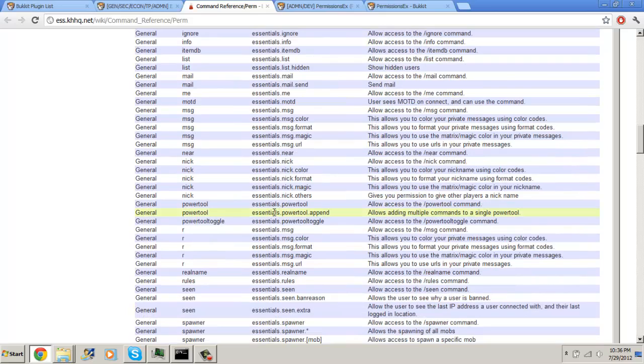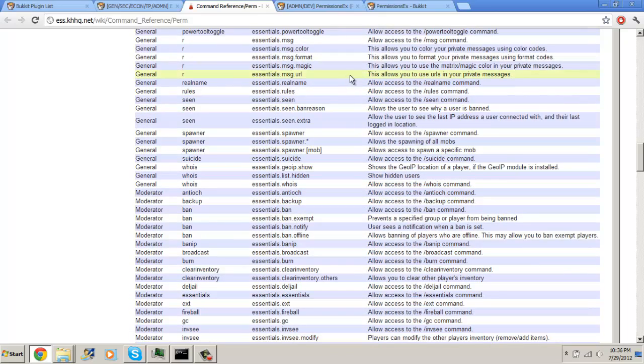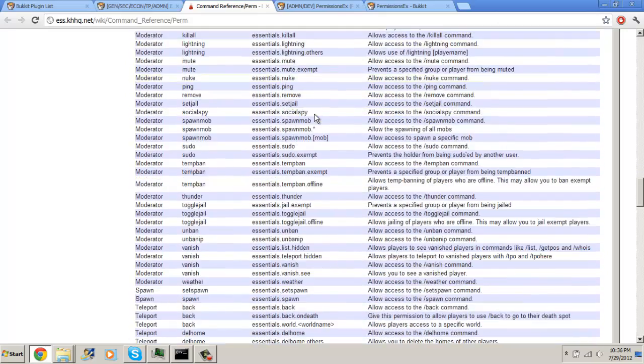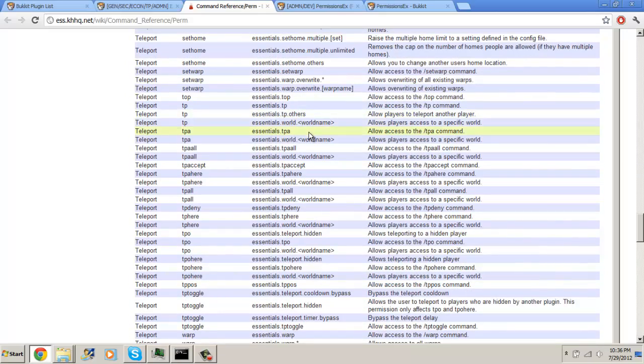Say you're a member and someone else is a member plus, and the member plus could TPA. They had the essentials node, and I know this off the top of my head, essentials.tpa, and you didn't. So this is what's restricting you from doing things that other people can, or allowing you access to do those types of things.